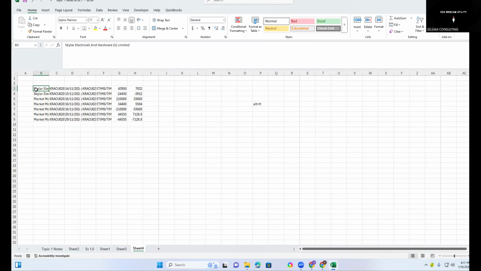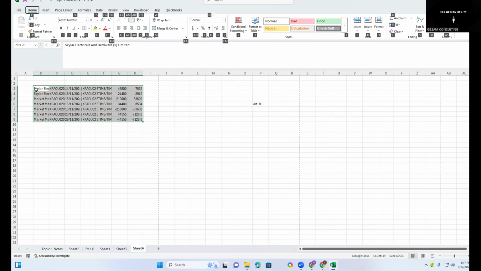Then I want to select the entire data, so Control Shift page down. So you'll be able to select your data. And then I will click Alt H, and I will be able to see all the formatting options in Excel.